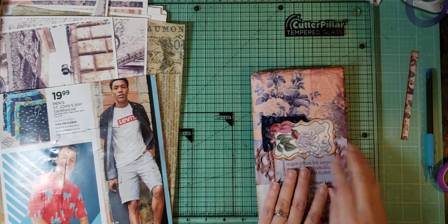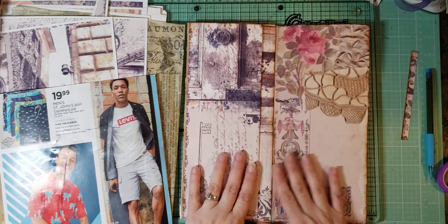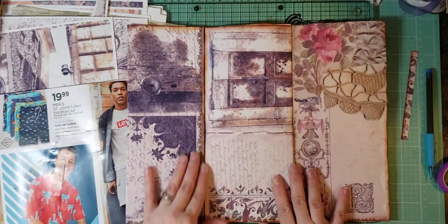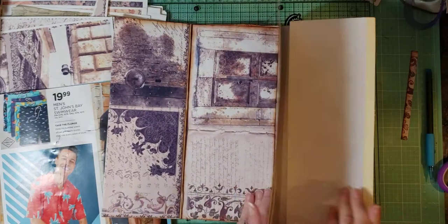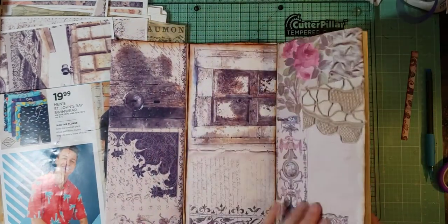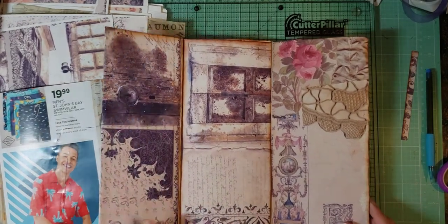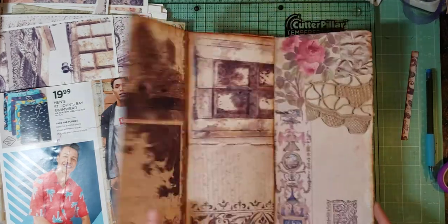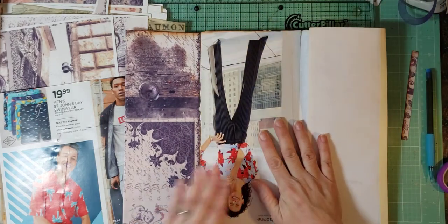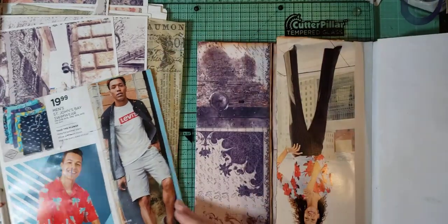Alright, so we got that far. So we got that opens up like that. And this folds out. That's pretty. And then we have our first page. So now we need to do our second page and then this in the back. Let's see where we're at. 18 minutes. Well, we're actually going pretty fast here. And now we have, I wish I would have wrapped that, but that's okay. So now we have this one.